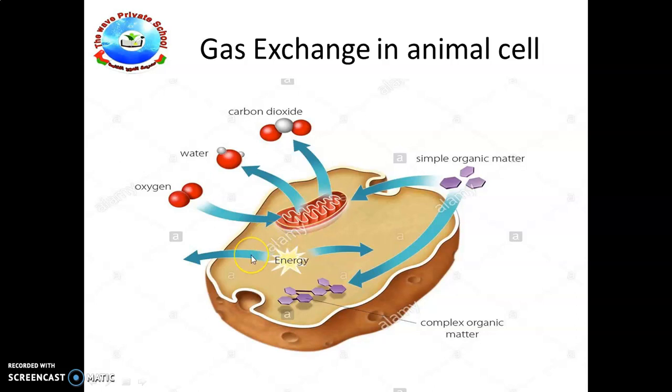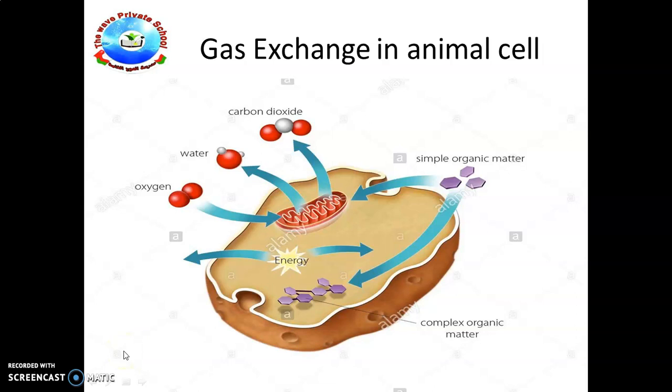And the second one is the distance over which diffusion occurs. That is, the shorter the distance, the greater the rate of diffusion. And the third one, the area across which diffusion occurs. The larger the area, the greater the diffusion. The more area inside it, the greater the diffusion that takes place. Okay. So, these are the three factors to remember in the gas exchange system.